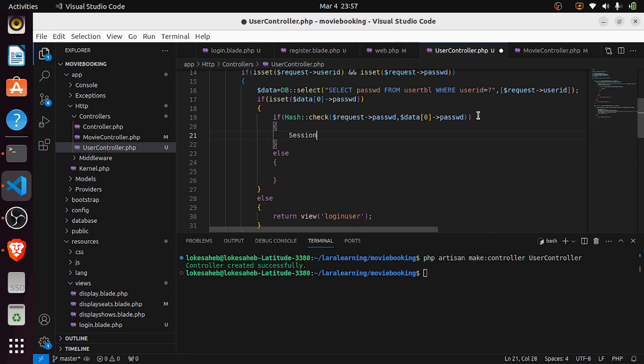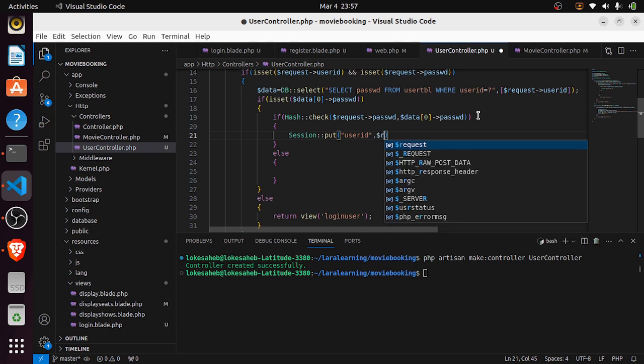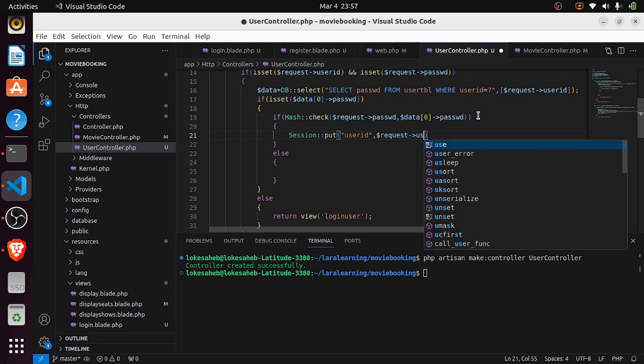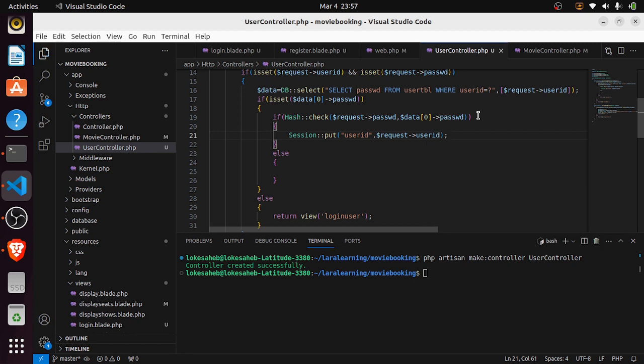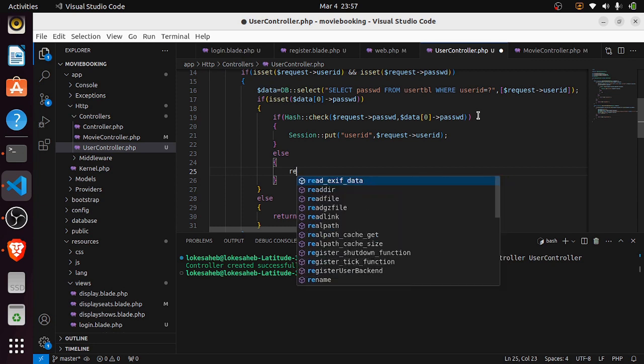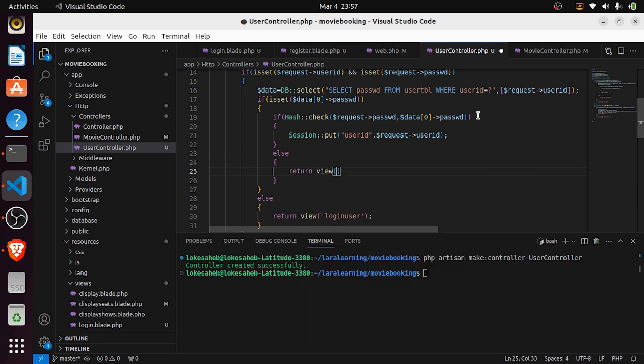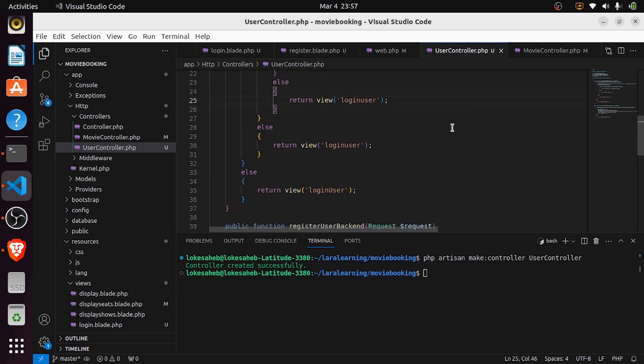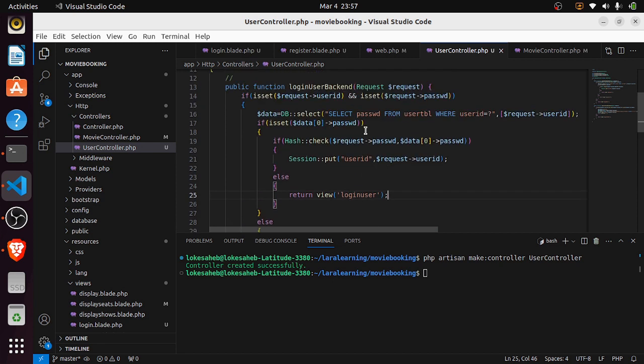set the session again, user ID, sorry, in double quotes, user ID, and $_request, sorry, user ID, save. Okay, or else you will simply return login user, because we are not currently returning any sort of error message or that sort of thing, so we are using this strategy.